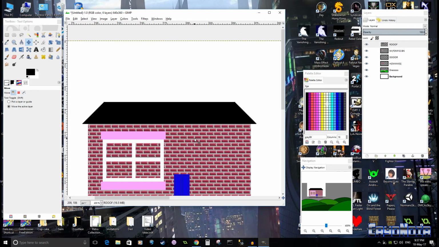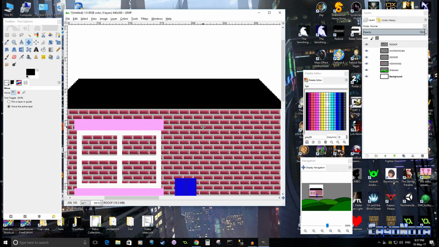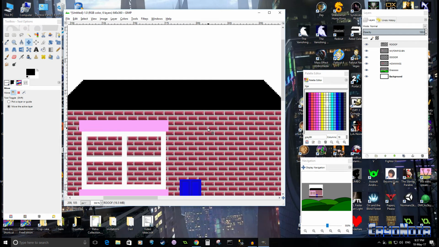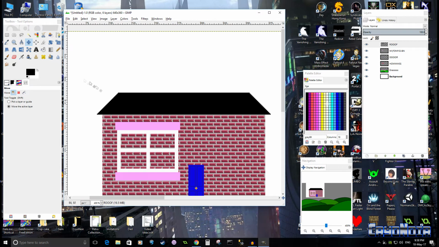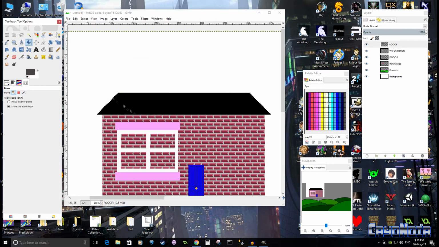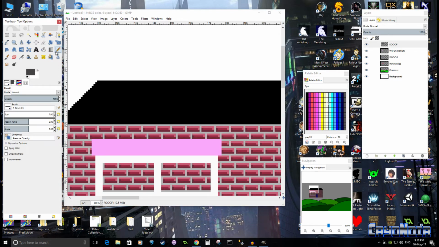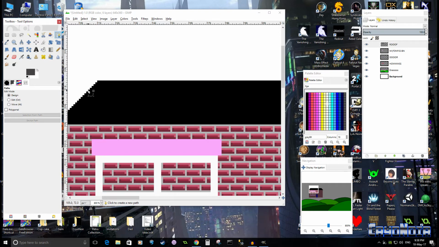Right. Okay. Next, let's think about what we are going to do. How are we going to do this roof? I really don't want to get too much into this, so I think what we will do is just pick a kind of grey colour, and we will just draw. Is this single? No, 7 would be a mistake, I think. We're just going to grab that circle there, set that back to 1, grab that, and then click about there.